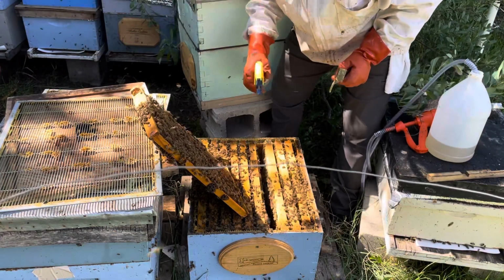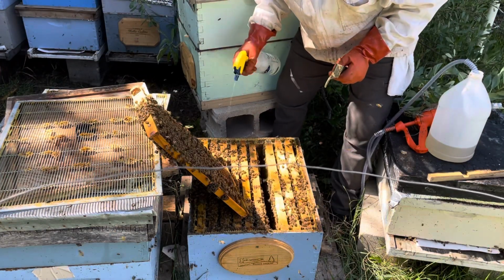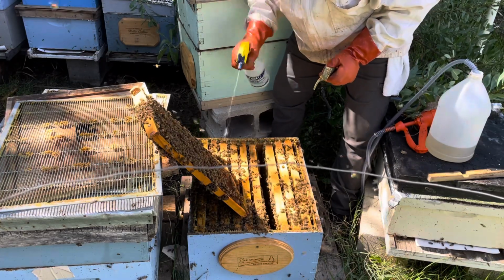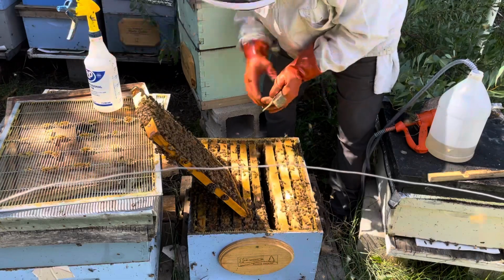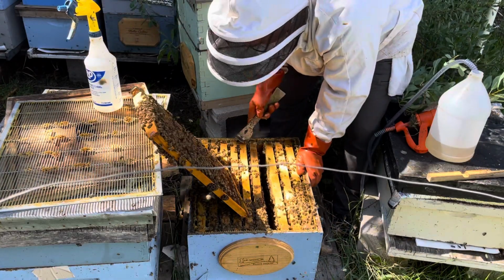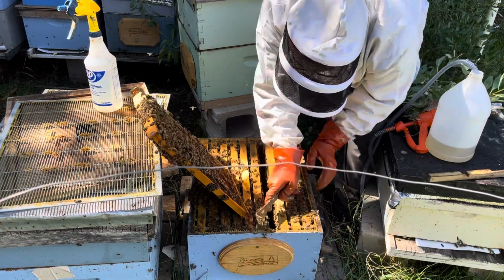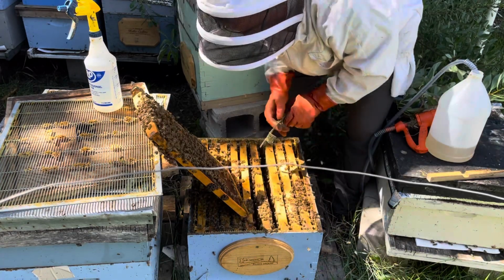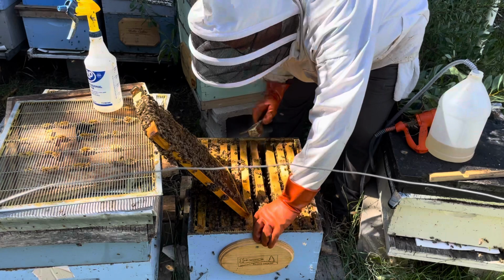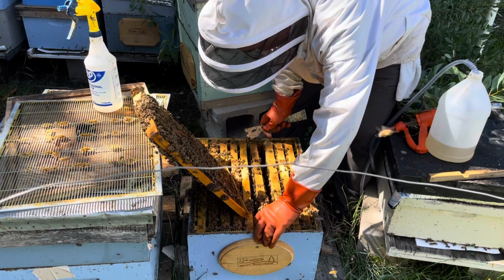Give them a little more sugar. Sweeten them up a little bit. Sugar water, there you go. Give them something to do. Keep them busy cleaning their wings off instead of flying after me. Keep the smoke out of all of our faces.